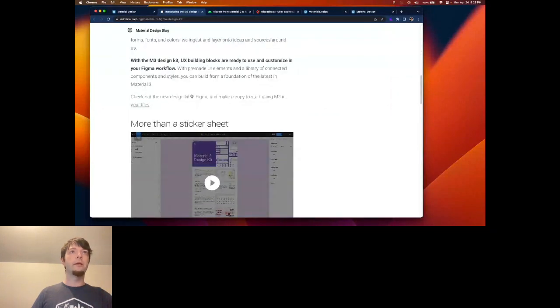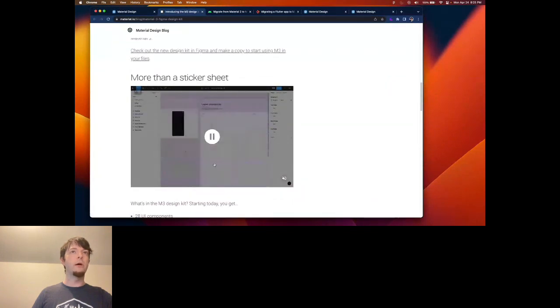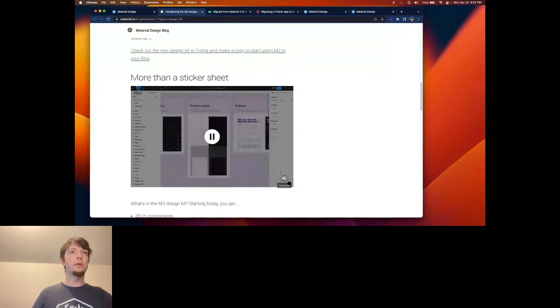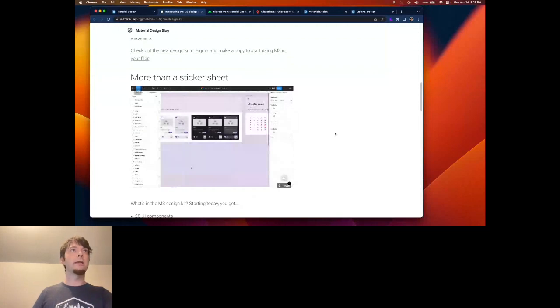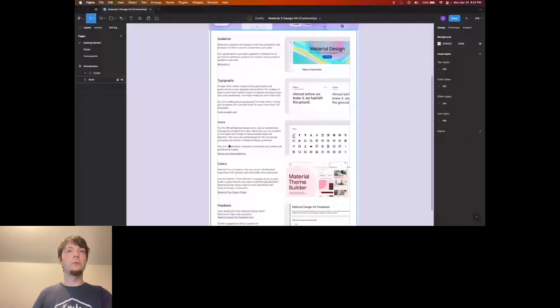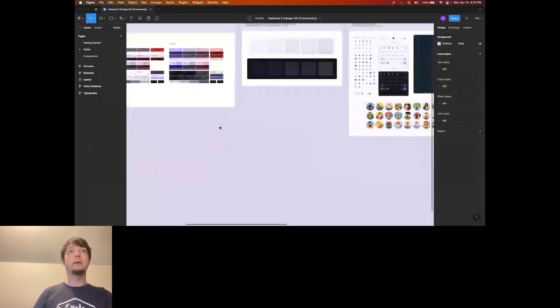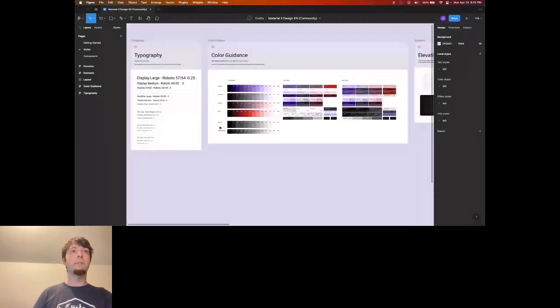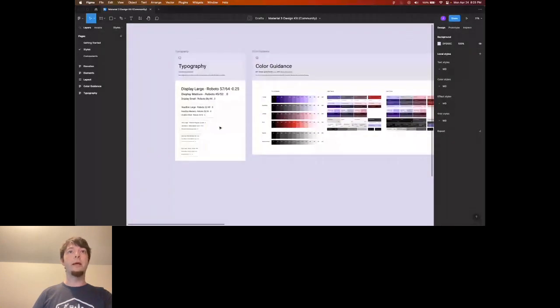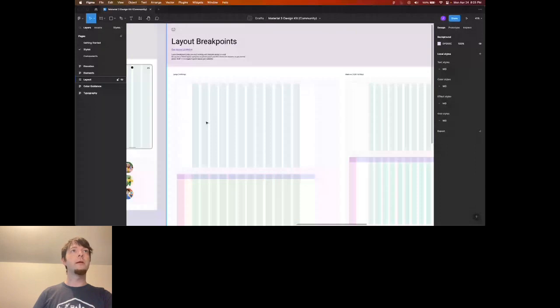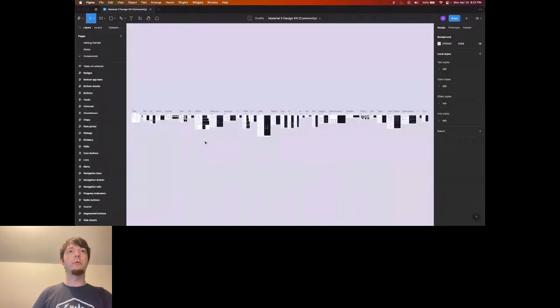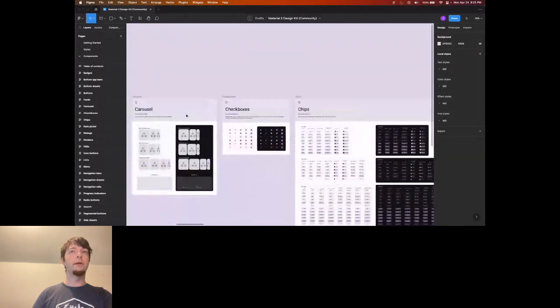If you click the Figma link, it copies this directly into your Figma assets, and what that looks like is you have this getting started page. It will walk you through everything you can do. You can go into styles. You can see essentially what it looks like with the different typography, colors, elements, breakpoints, and various components that are relevant for Figma.